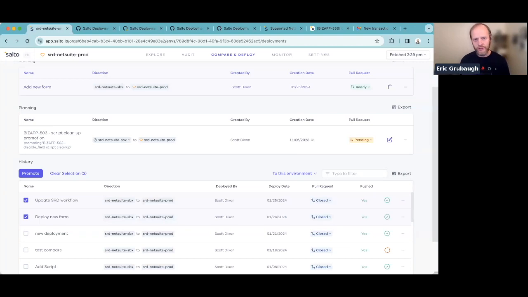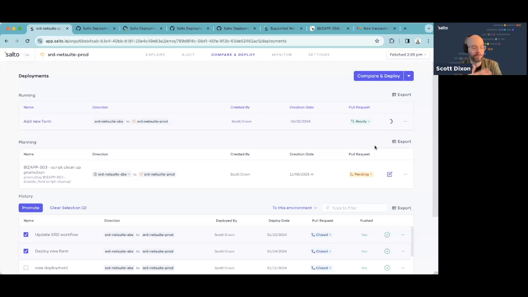So you're pushing all these individual changes up to your UAT environment, testing them all. Once they're all ready for production, come in here, check a few boxes, and push them all into production at the same time. Yeah, just speeding up the deployment process quite a bit by already having everything pre-selected.